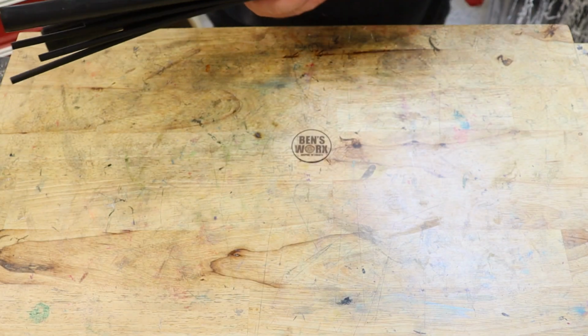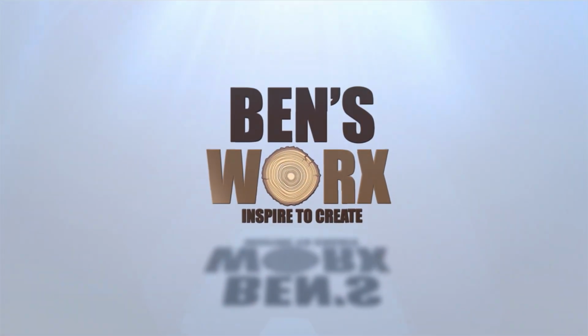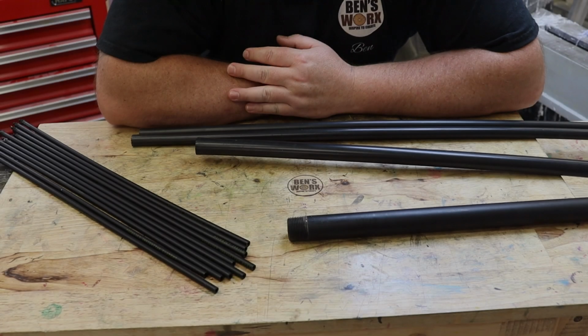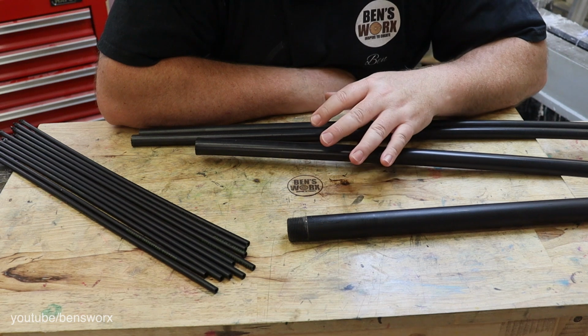On this week's episode, we're using water pipe. So I just went down to my local hardware store and I picked up these water pipes. Well, in fact, they're irrigation pipes.